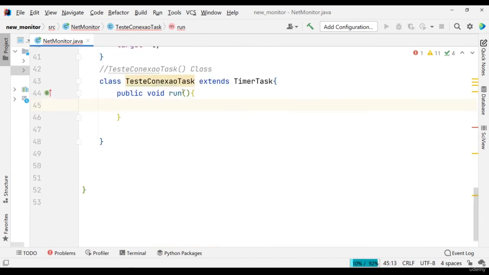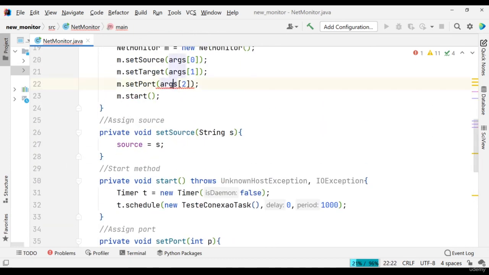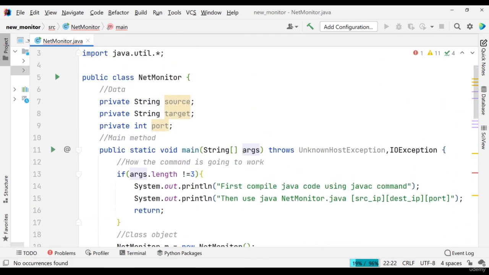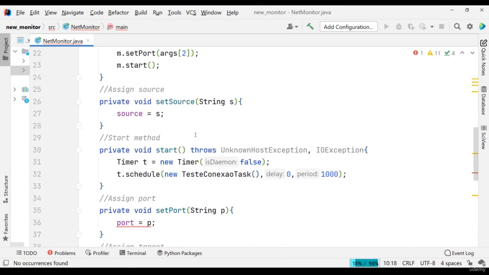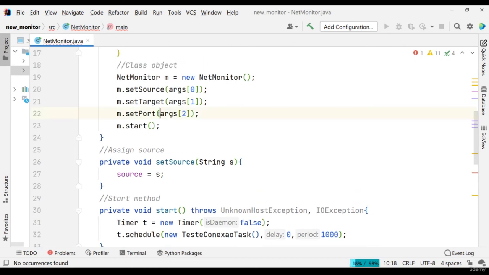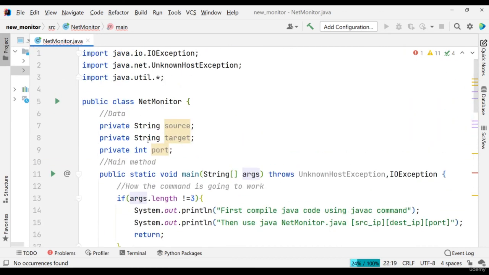So why is it showing me the error on setPort with a String? Okay, I need to change this part. I will tell you how I'm going to put the port and everything.